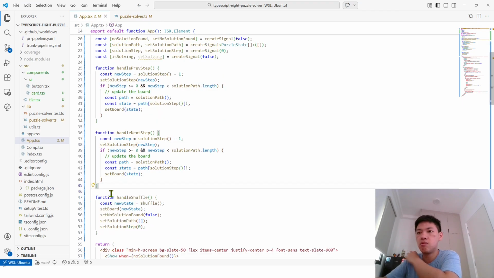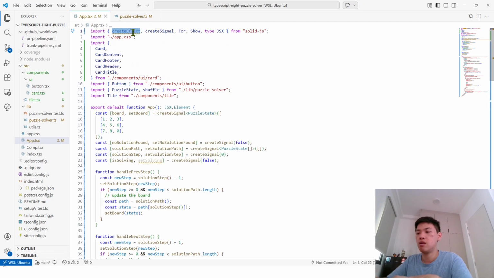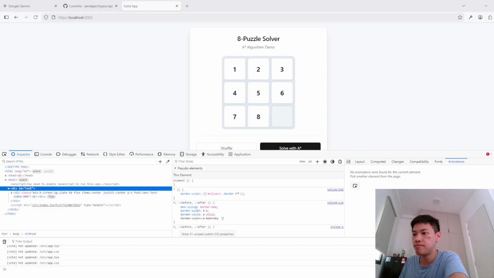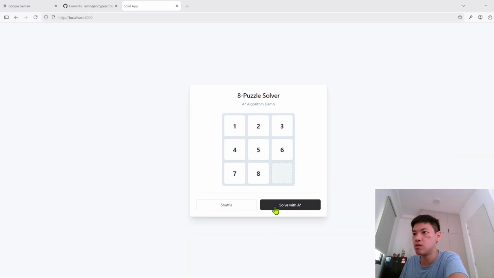So no create effect. Okay, let's see. Okay, now the board is shown again. But then the navigation button is gone because we remove the mock. Now we can shuffle.